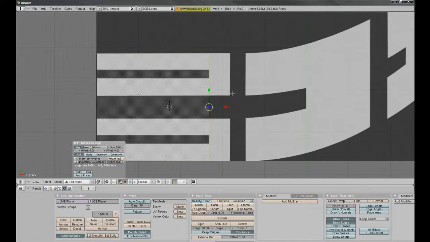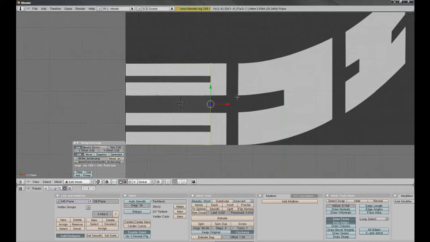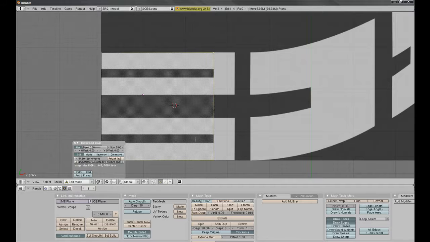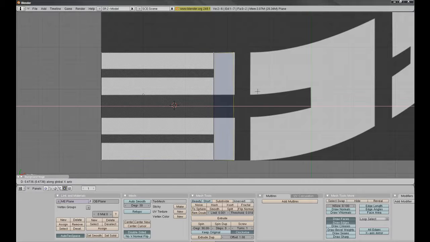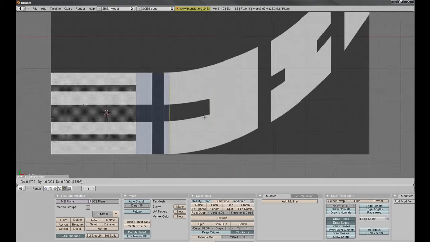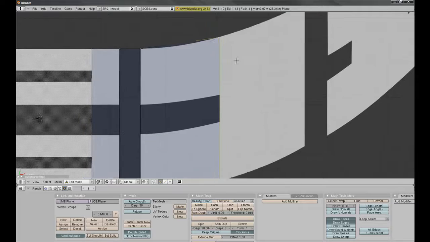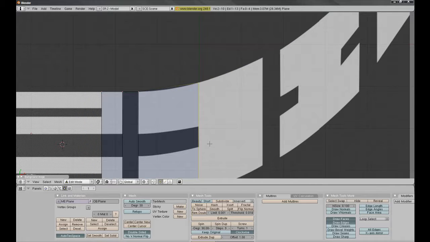At each one of these cuts and gaps, we're going to be making a loop cut, or extruding in this case. So to do that, first of all, we can move that box out of the way. And we're going to extrude these edges outwards and stop there. We'll do the same there, then stop. Now this doesn't need to be exact. I'm just going to line up the top vertice with there, and the bottom will be slightly out, I think.